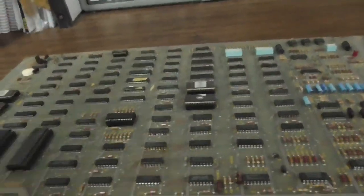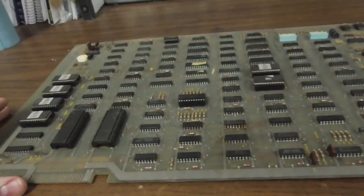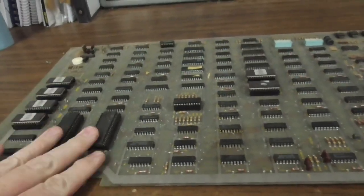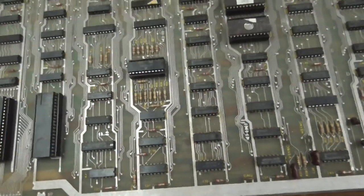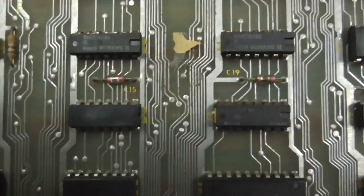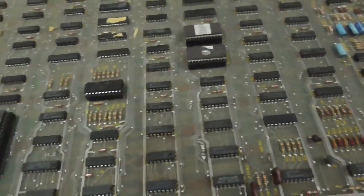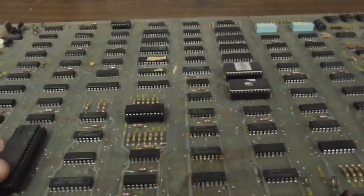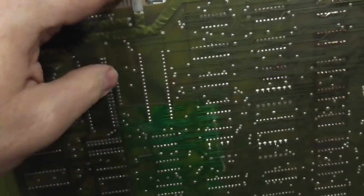Here's another one. This one looks really clean. What am I missing? It's got everything on it. Looks like it had a piece of tape there at some point that said something. Looks pretty clean. See how that's discolored? Well, that's not discolored. All of this is discolored.